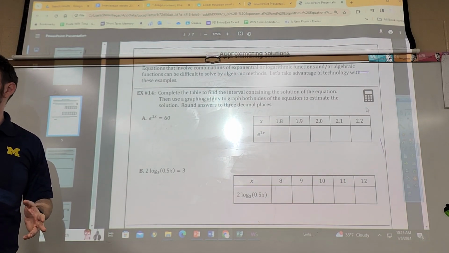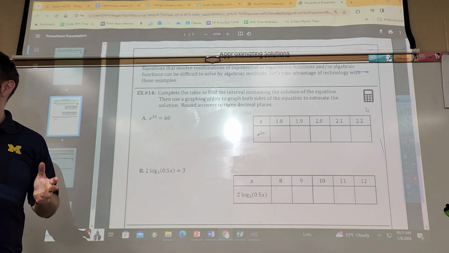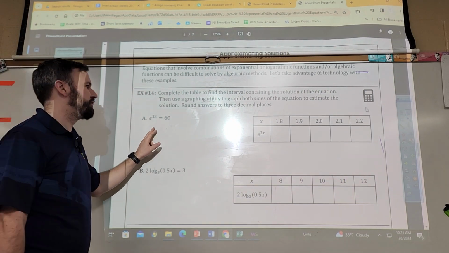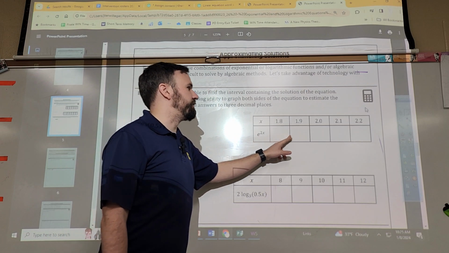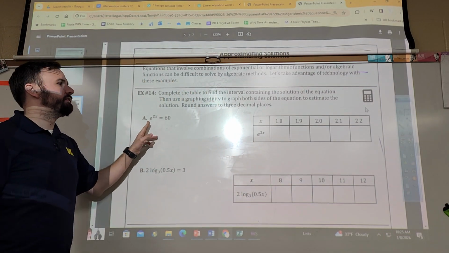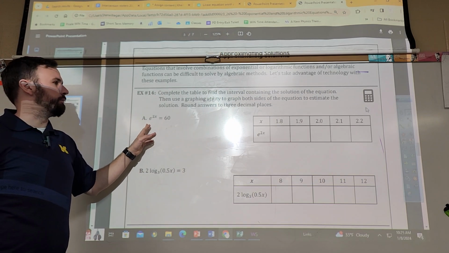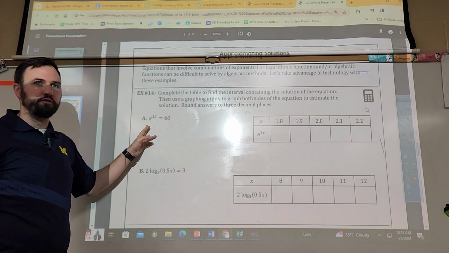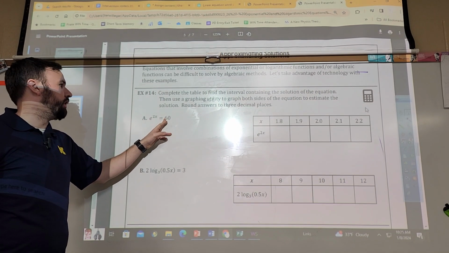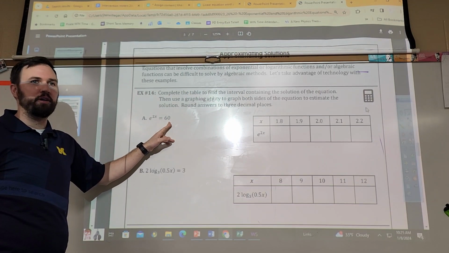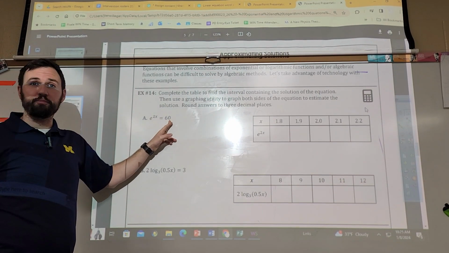And it's not multiple choice. Did you guys know that there's a way you can cheat the system? So now they start with these intervals. Let's say you plug in 1, 2, 3, and 4, right? By plugging in those big numbers, you'll be able to narrow down where the solution will be, right? When you plug in 1, it's not 60. It's way too small. When you plug in 4, it's way too big.